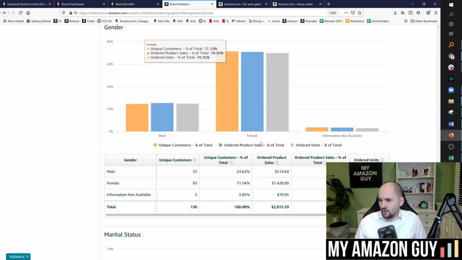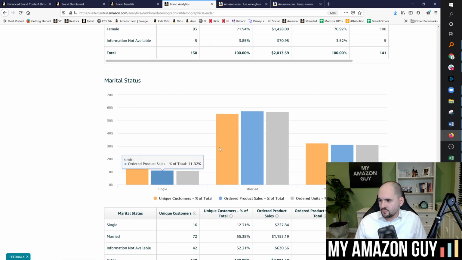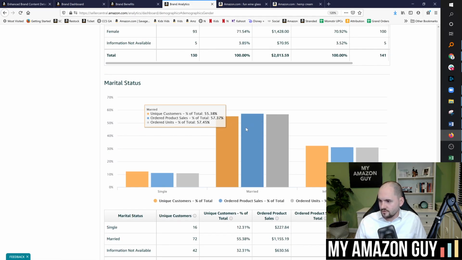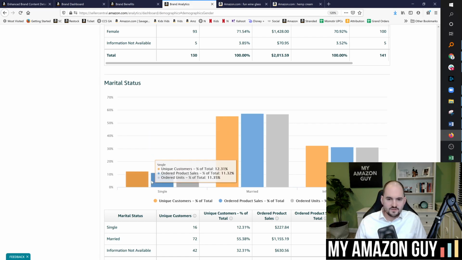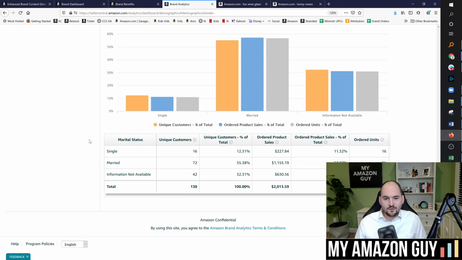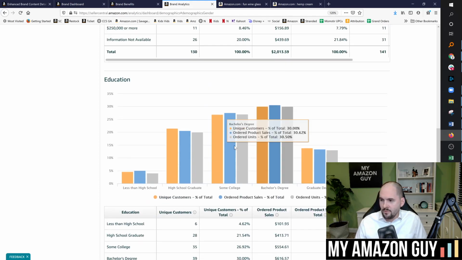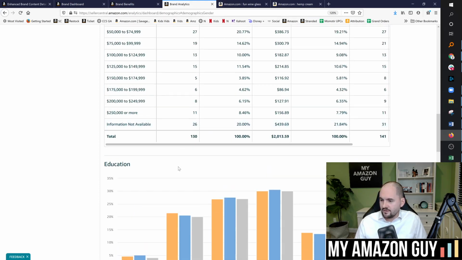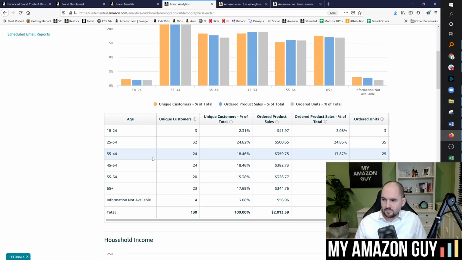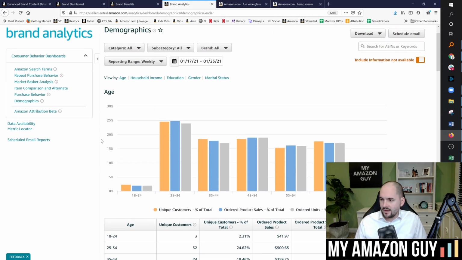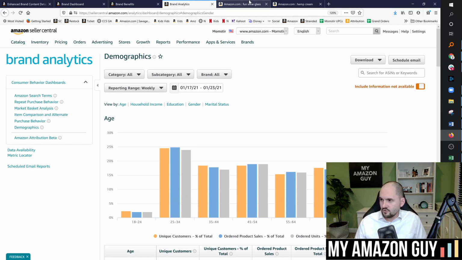Age demographics as well can be very helpful, as well as marital status. So 60% married, 10% single. So it's not the single ladies picking up these items. It's typically married women who just need to have a glass of wine to relax after the day. And then you can kind of look through and figure out who orders what and why. So that's the brand analytics. I think the most important thing is probably age and gender in making some of those determinations.